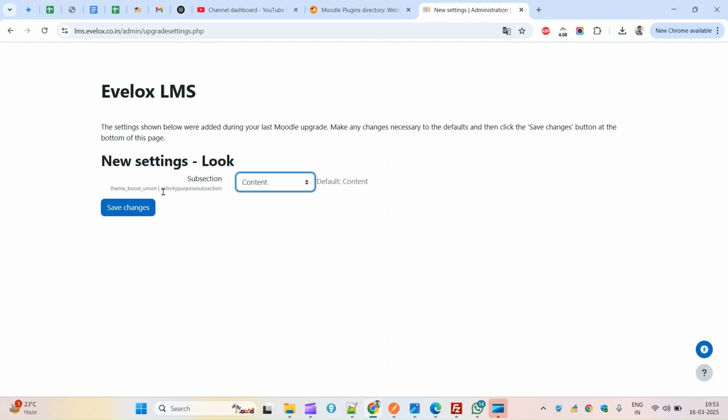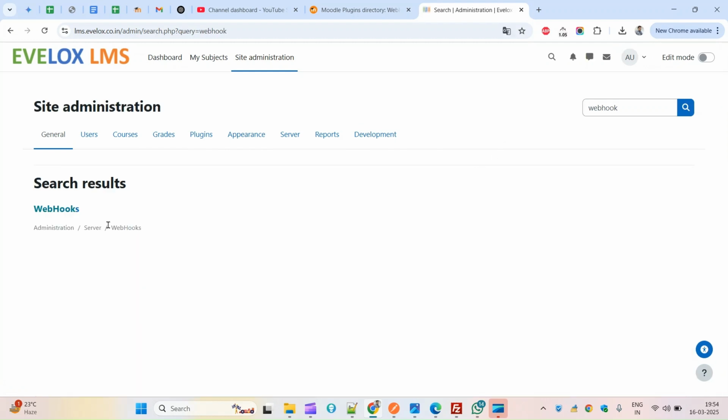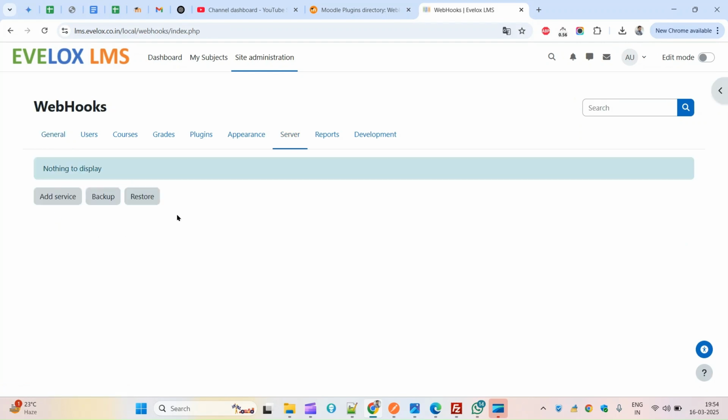It's a post installation setup, nothing to deal with here. I think it was already installed in my case, but I have never used it. I have only installed it. So I can type webhook here, and you see the webhook comes.